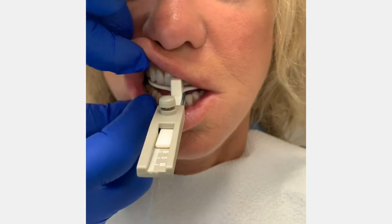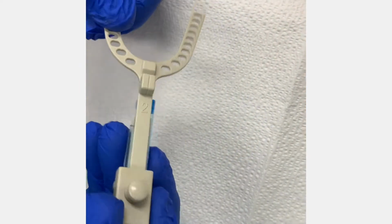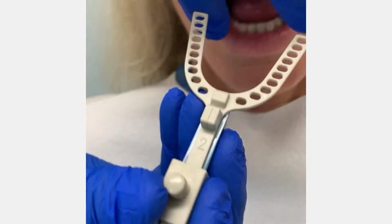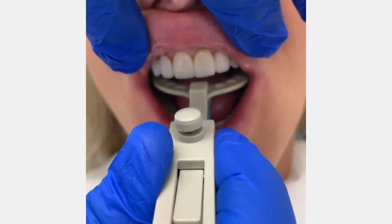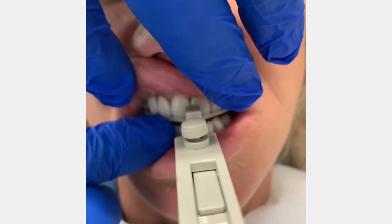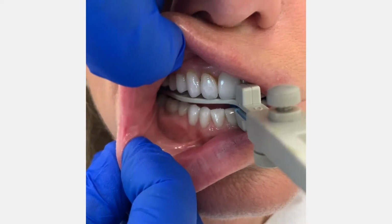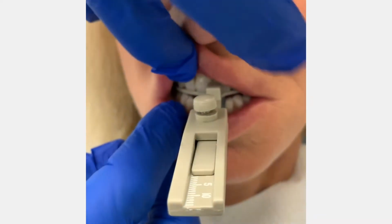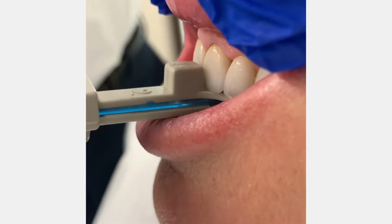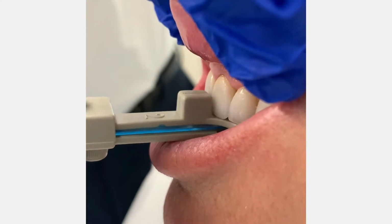We see that there is more than enough room for this, so I'm going to check with a 2mm bite fork next. With the 2mm bite fork, everything is going to be done the same. Place the bite fork into the George Gage, place the bite fork into the mouth, line up the central block with the midline of the centrals, have the patient close. Now check the interocclusal on the side. We can see here that there's plenty of room for a Dorsal appliance, so this will be the bite fork that I will use in Mary's case. I also want to make sure that her central incisors are able to bite all the way down into the V shape. Here you can see they are, so this bite fork is going to work fine in this situation.